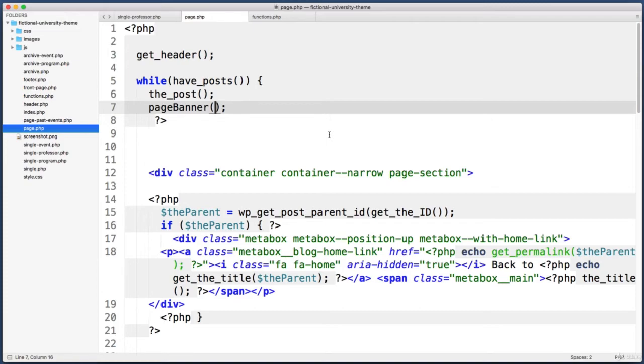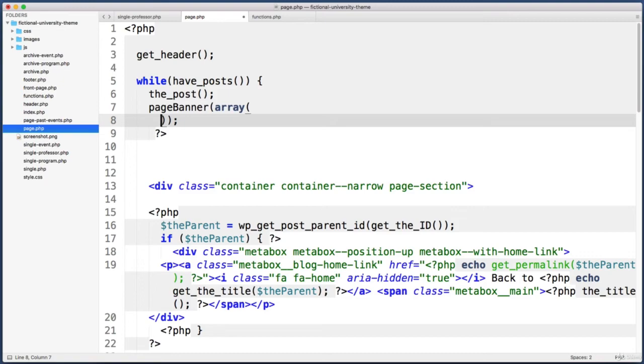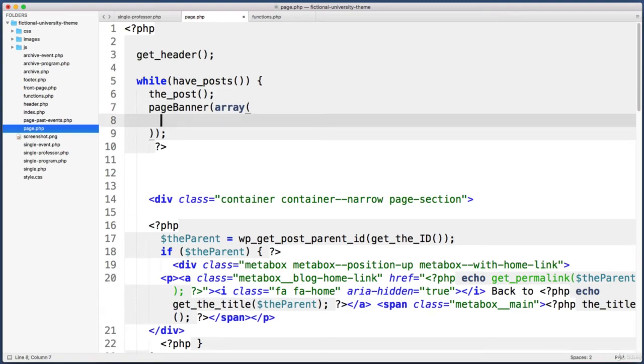Well, we can do exactly that. So check this out. Within the parentheses, when we call our function, let's create an array. So the word array and then its own set of parentheses. And then in between those array parentheses, let's drop down to a new line to stay organized. And now we can create an associative array just like we've been doing throughout the course. Except this time we are the creators of the function, which means we get to make up the names of the parameters. Just as an example, let's say that title equals hello there, this is the title.